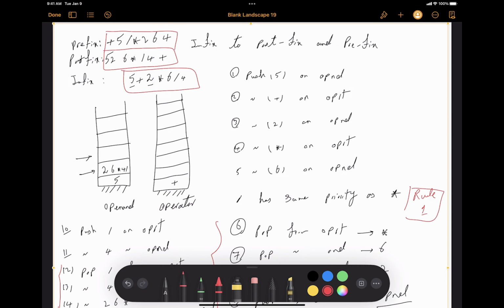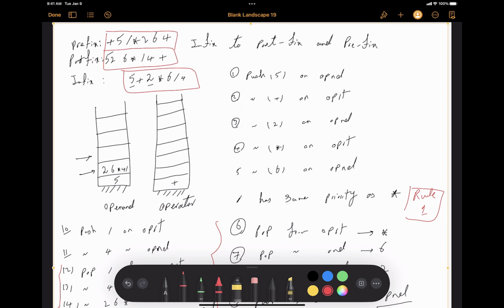So you should be careful about the postfix and prefix expressions. They are not the reverse of each other. Sometimes, you know, it might be the case, but it's not the general rule. As you see here in this example, they are actually not the reverse of each other. So in the prefix one, we have the plus, the operator, and then 5, and then division. And for the postfix one, we have 5, number 2, and then 6, and so on.